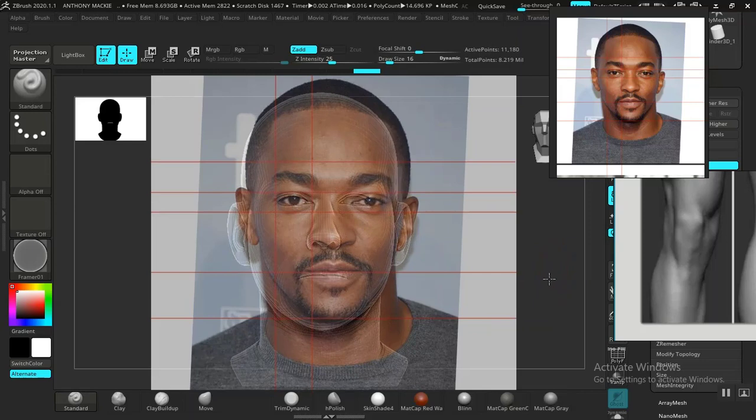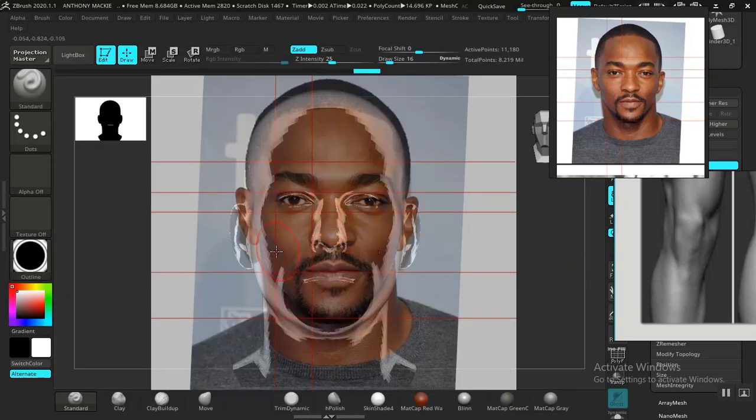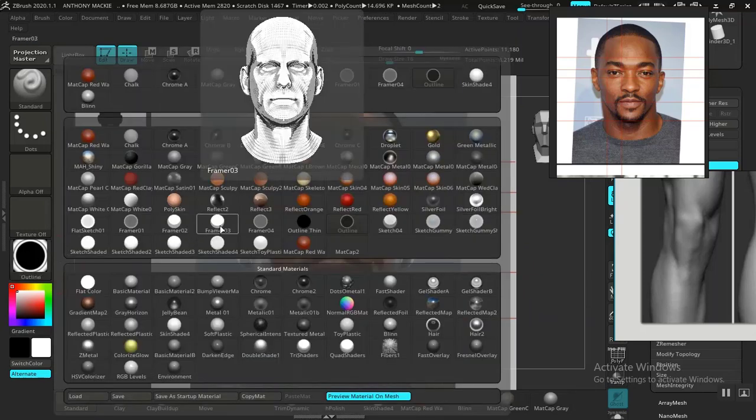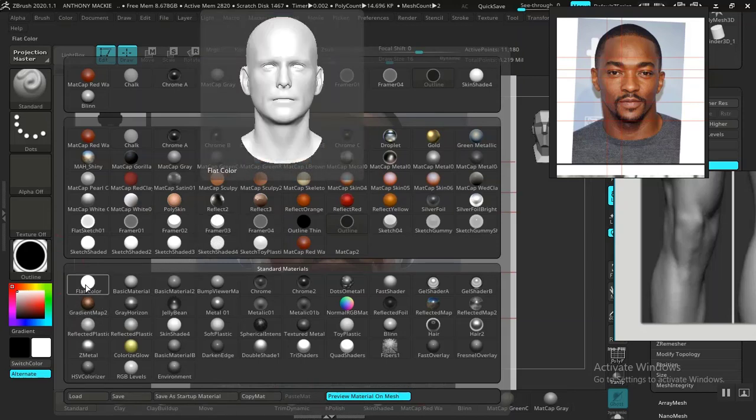Now this part is really tricky, like really tricky. You can spend close to 10 to 15 minutes trying to align the image properly. And depending on the reference image you have, that might make it even more difficult to properly align. You can't really completely tell if the reference image is face on. If the reference image isn't completely face on, you might need to adjust your model at an angle that kind of matches the reference image, which can be really tricky most of the time.